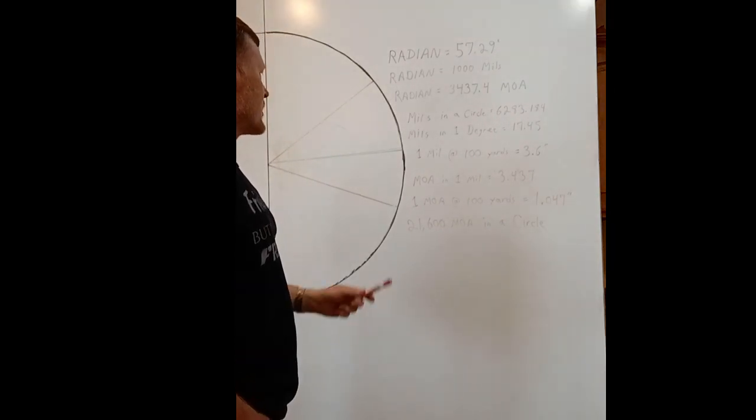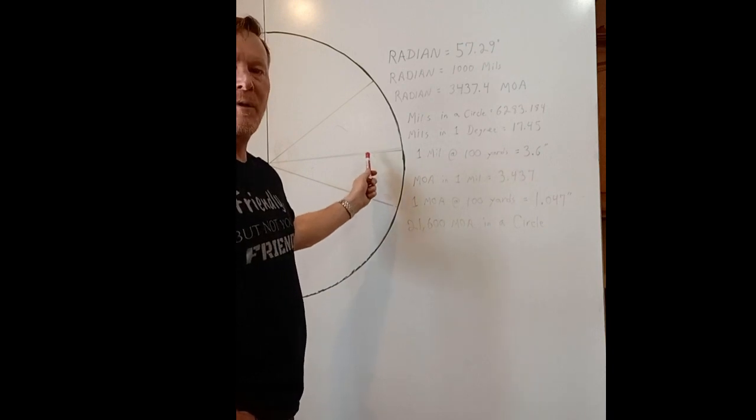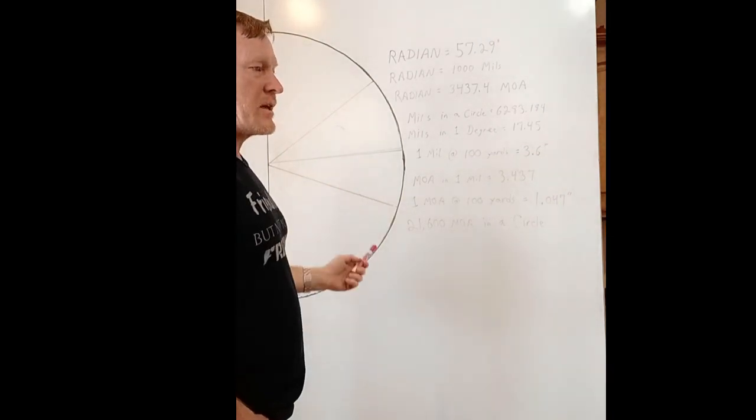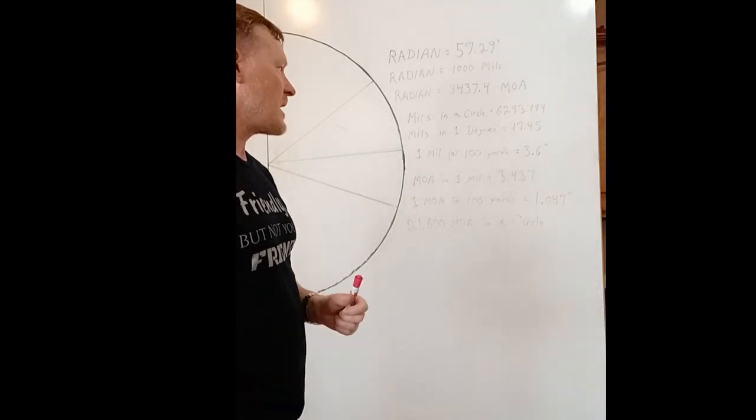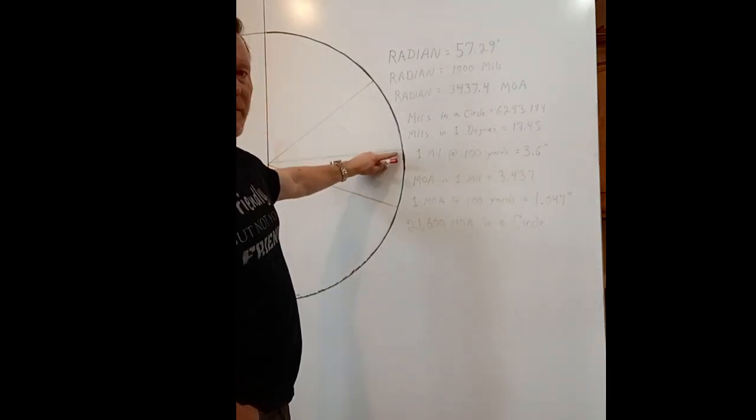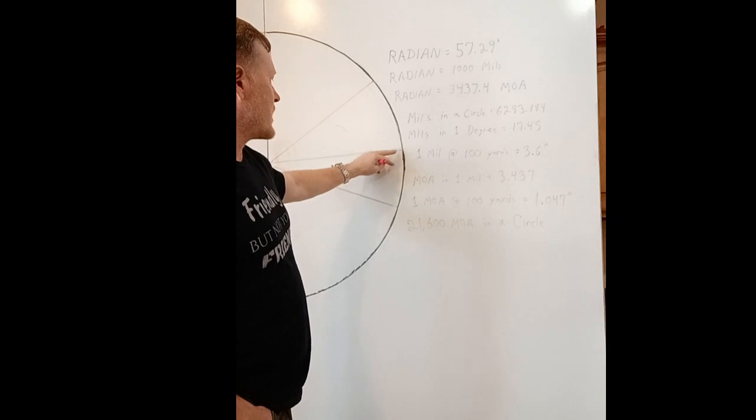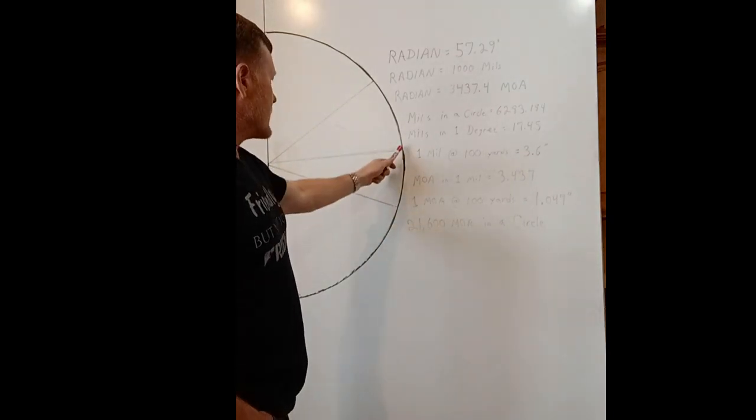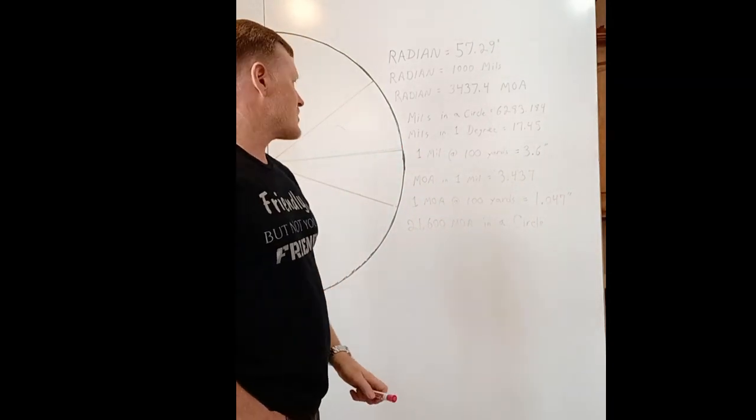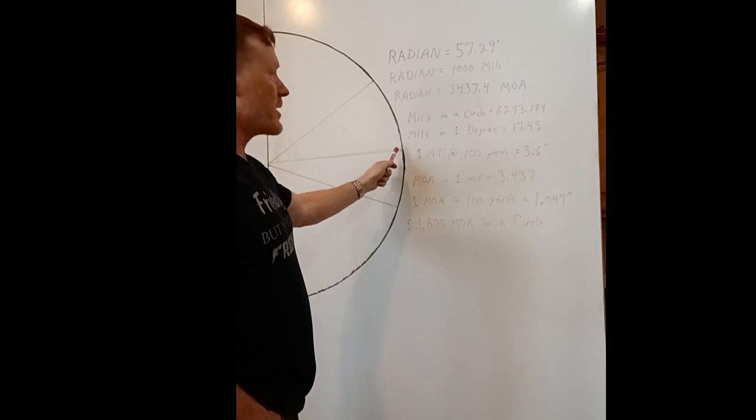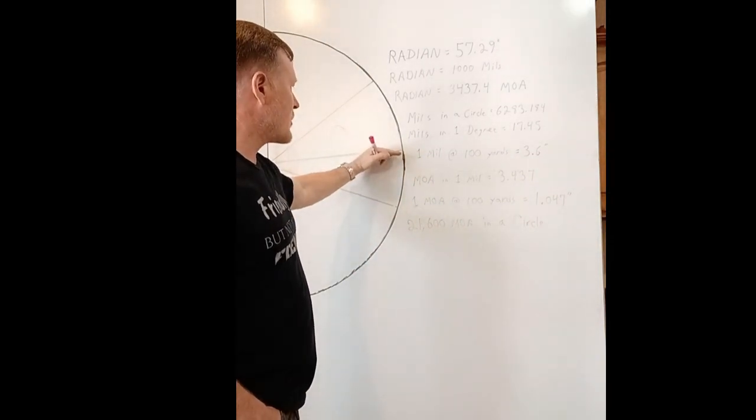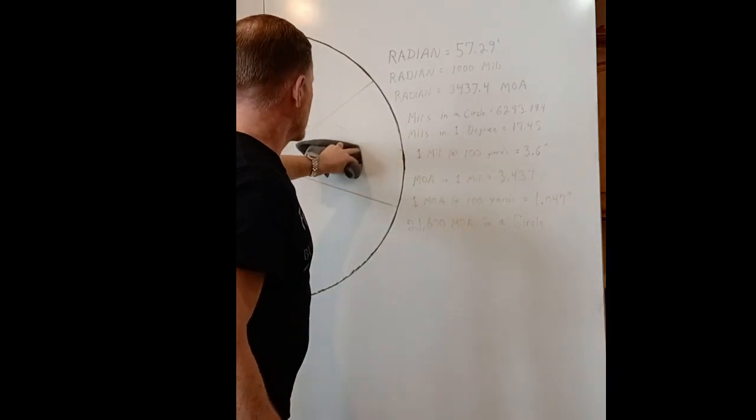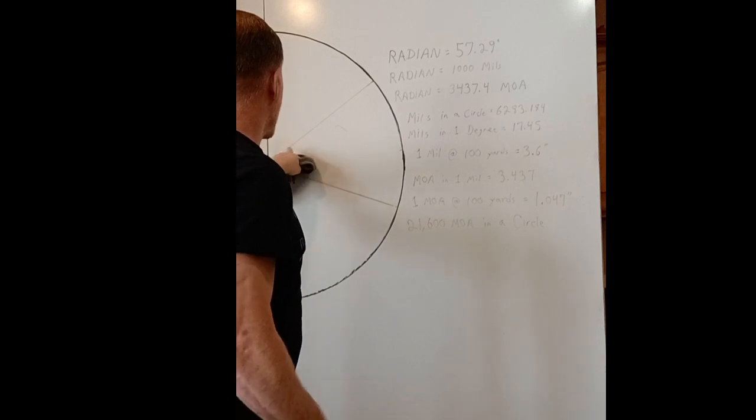Same thing. So I think everybody's familiar with, more familiar with the minutes of angle because 360 degrees, each degree, if you split that into 60 equal parts, that's one minute. So this little green line here, if you can see that, that is about one degree of angle on this circle. This circle has a diameter of one meter. So imagine splitting that into 60 equal parts, and that's going to be one minute of angle. So pretty small, smaller than a mil.